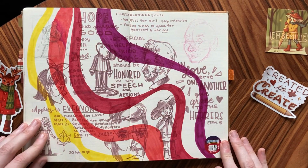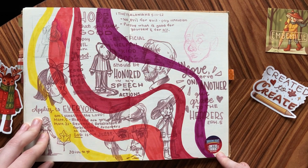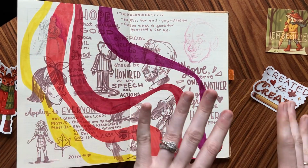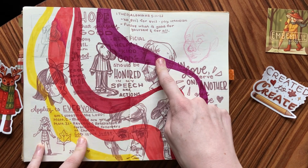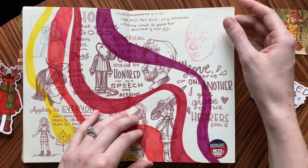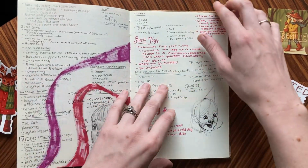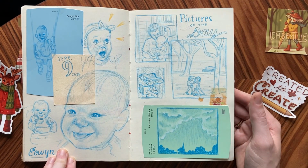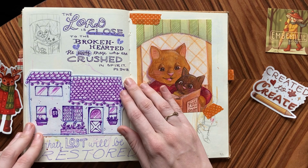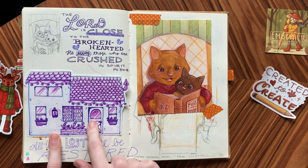And then more notes. I drew these Sharpie little lines here for fun to keep the page flowing, but they were kind of dark for sketches. So I used a brown highlighter, and I think it's pretty visible, but it definitely would have been easier if I used highlighter instead because you can see over highlighter better. Some notes. This page I shared in my last video. And then this I sketched in crayon and then I went over it with pen and highlighter.